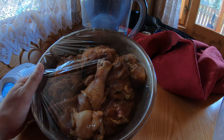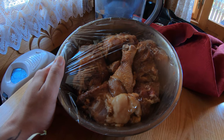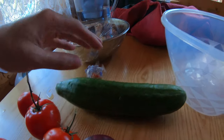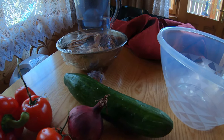So I put soy sauce in there, garlic, a bit of spices, lemon as well. So yeah, with the salad we will have also cucumber, onion, and we will use parsley as well.